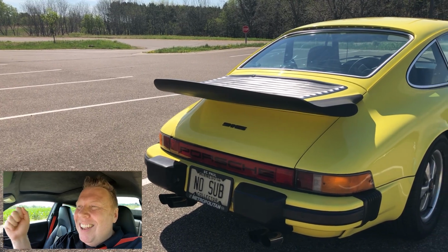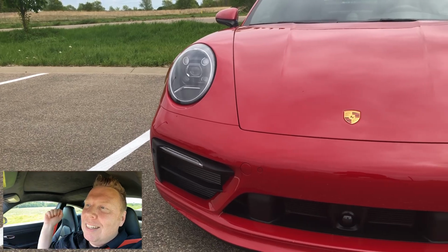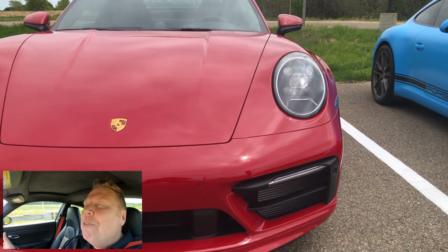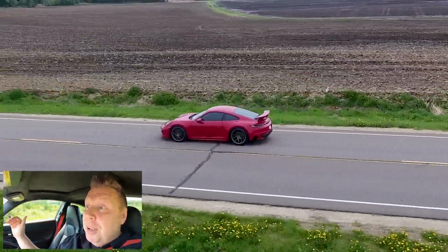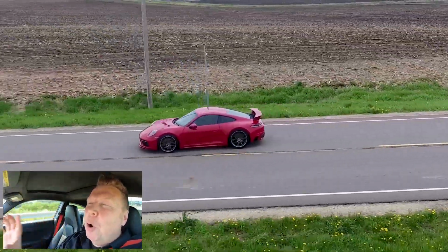Wouldn't it be fantastic to check out my friend Costas's 1977 911S against Chris's 992 C4S? How good would that be? Just to see them side by side, sitting next to each other, but also on a piece of tarmac, going all out as fast as they can, foot to the floor, neck and neck. I think that would be pretty epic. GoPros, stationary cameras, aerial cameras, the drone, I want to put all of that together.